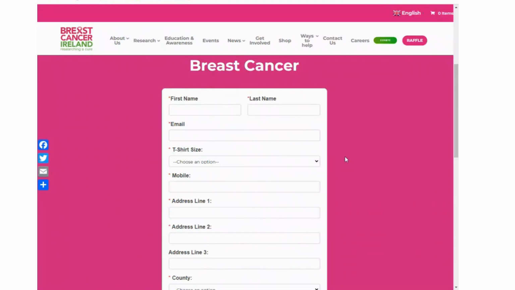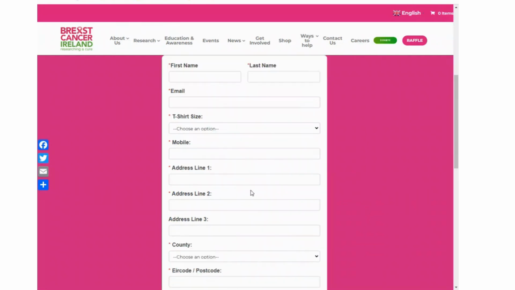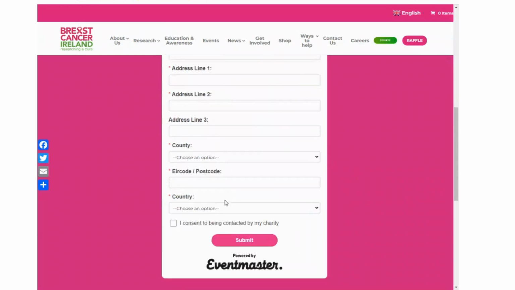What we will have in phase 2 of this development in the next few weeks is that when they're signing up through a fundraising campaign like this, there's the option to pay through it. So it eliminates the step of setting up a separate event. You can take the deposit through the fundraising campaign, and that amount is automatically put onto the fundraiser's page by default as their first donation.